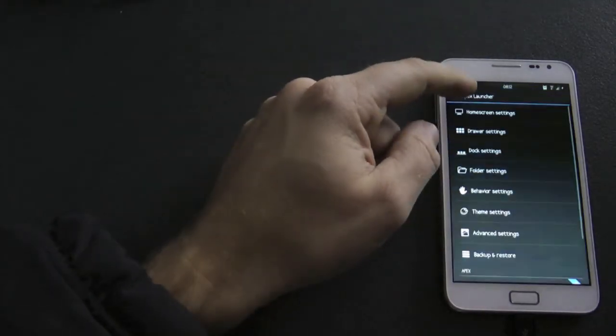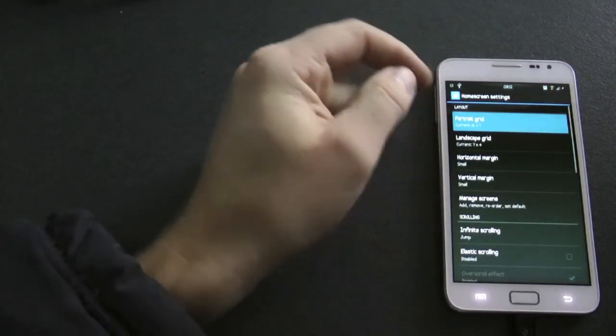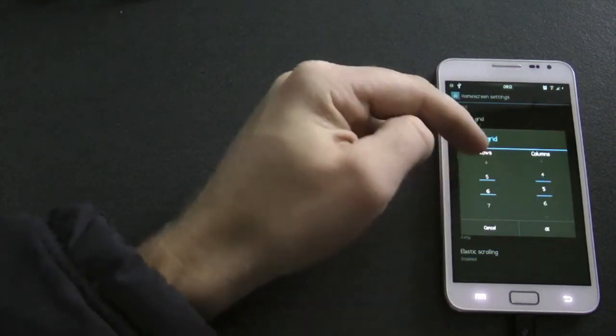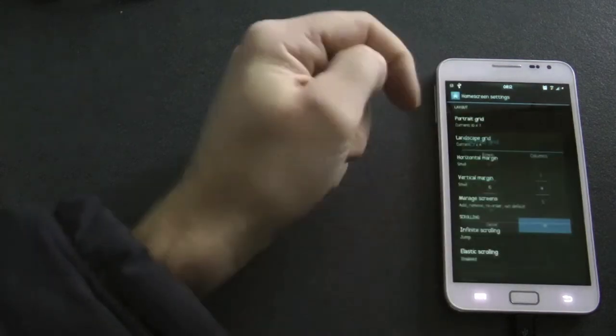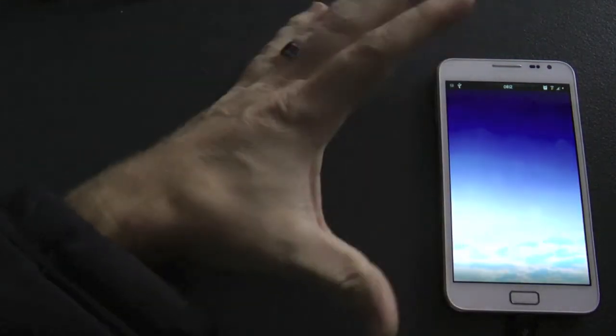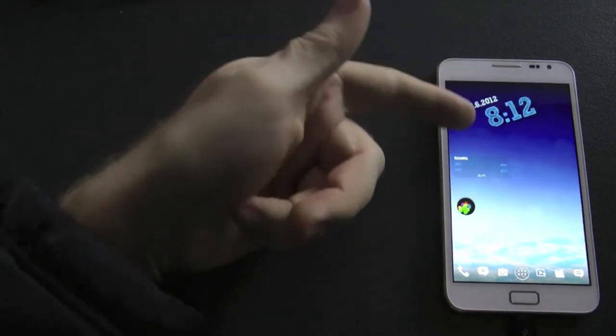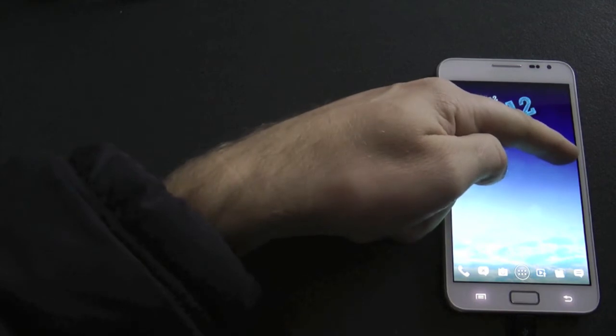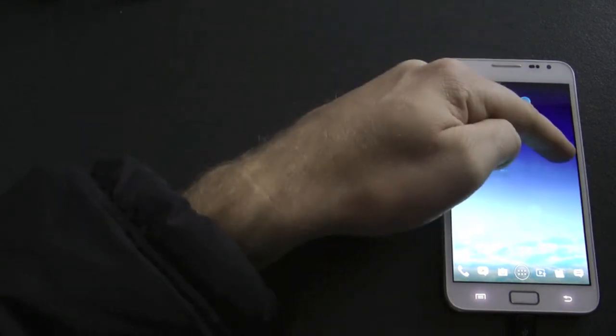Then I'll go back and pin it right back down again and show you the difference. So I'll put it at like 7 by 5, 6 by 4. Everything gets a bit bigger. Yep. And if I move something around, it's a little fussier about where it's going to stick. So the grid's a little bit bigger.